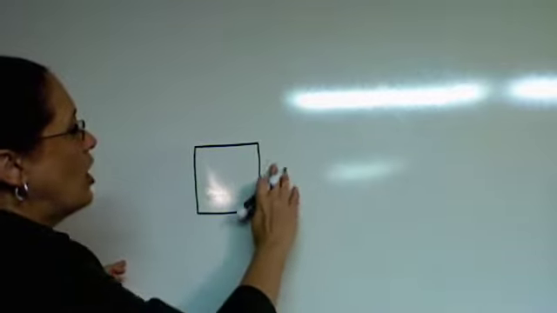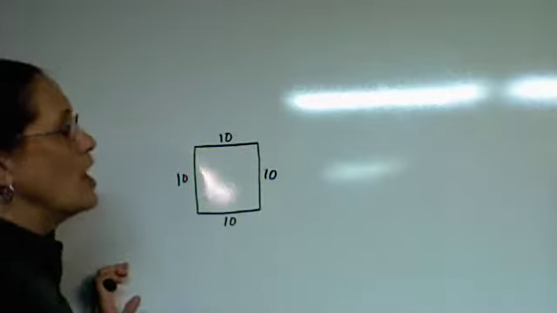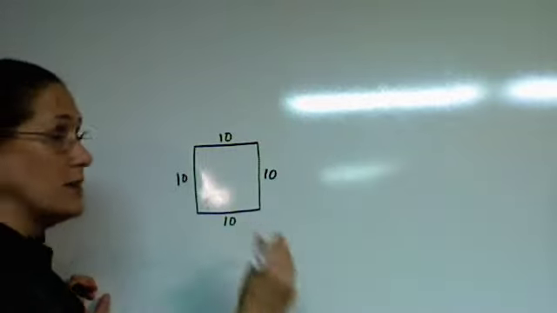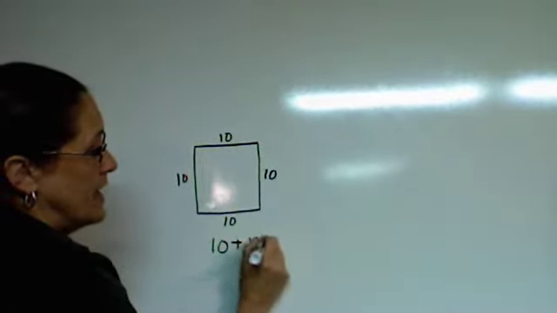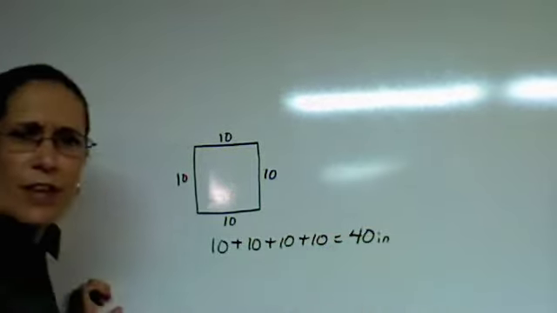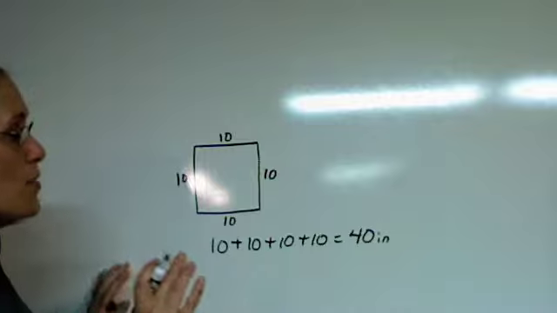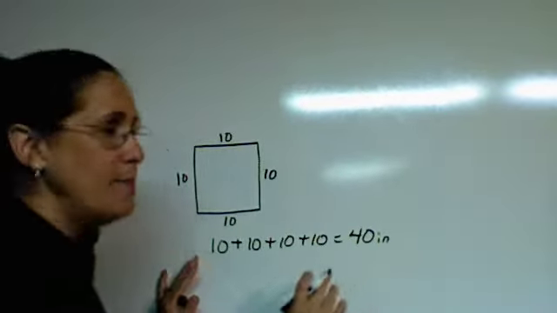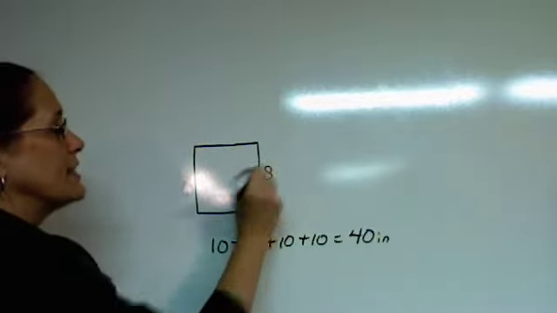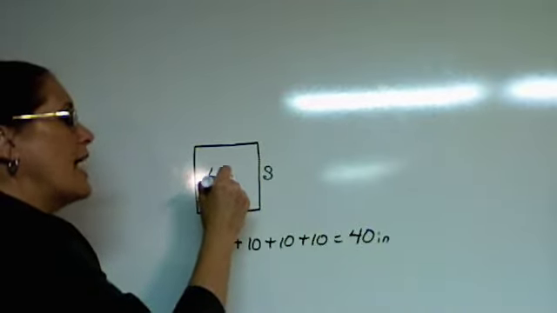So let's say that our length was 10 inches. Then the perimeter for this square is the measurement of all the sides, so I could put a fence around the outside. So it would be 10 plus 10 plus 10 plus 10. In other words, I would need 40 inches, which is maybe something very small if I'm dealing in inches. That's how we're thinking of this, okay? But now, if you know that the side lengths are all equal, and one of those side lengths is S, then the formula for perimeter of a square is 4 times S, that side length.